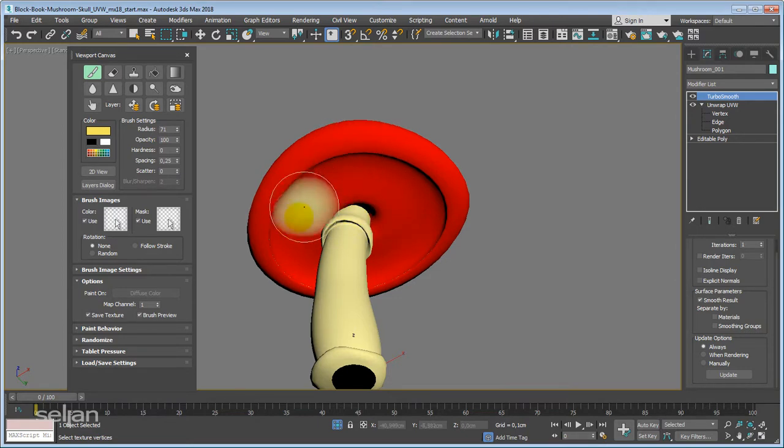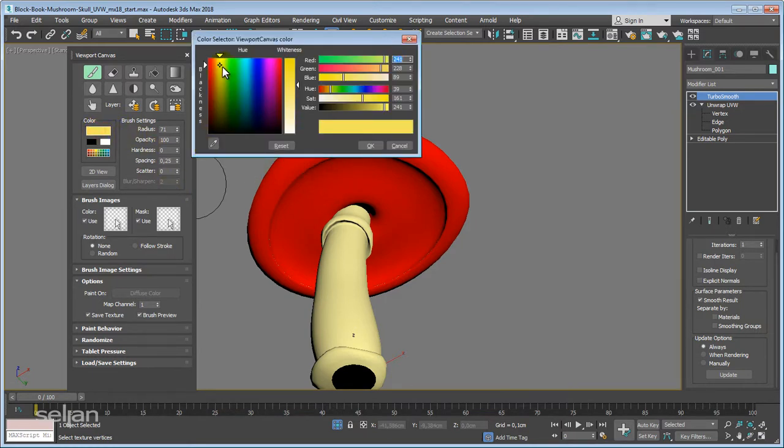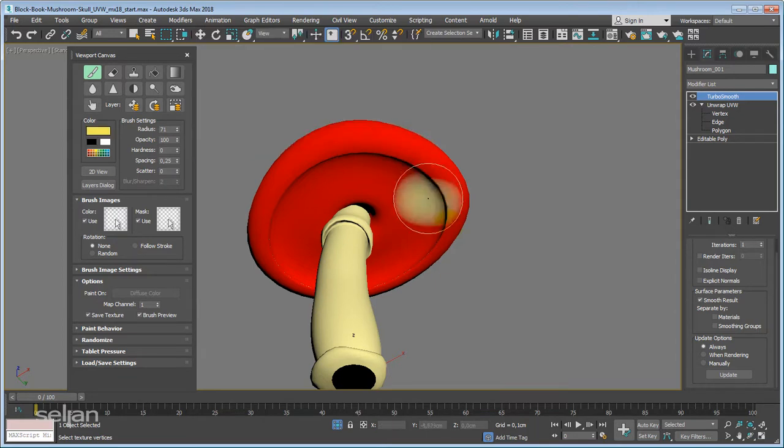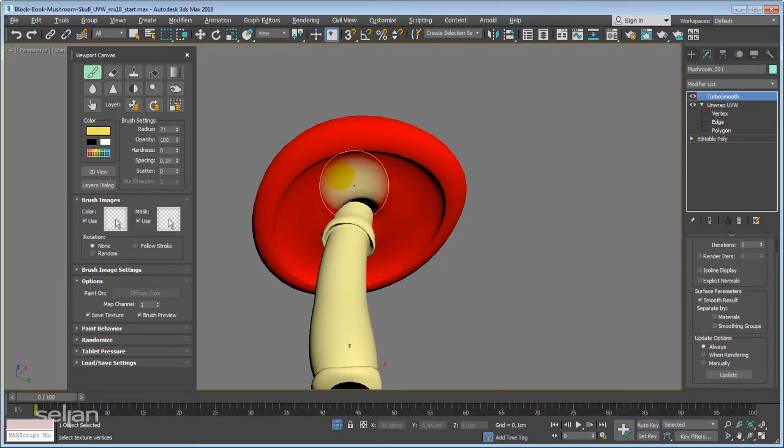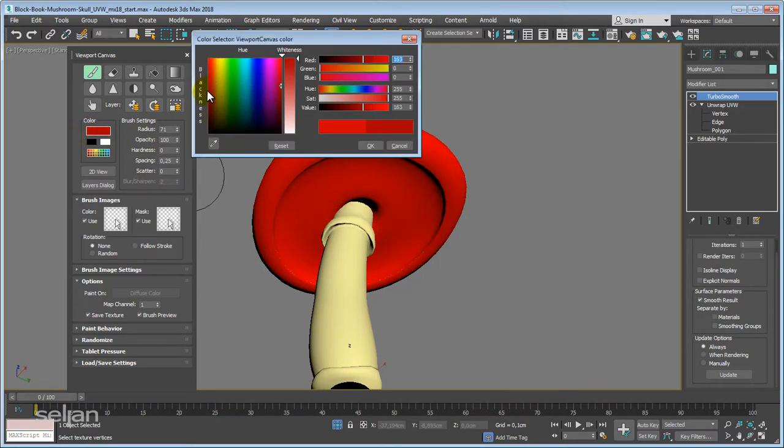If you have a color selector, you can always use the pick to select a color, but it's quite time consuming. What you can do is hold down Control and click on any color, and it will pick up the color. That's a good feature. So I will pick the red one and open up the color selector.